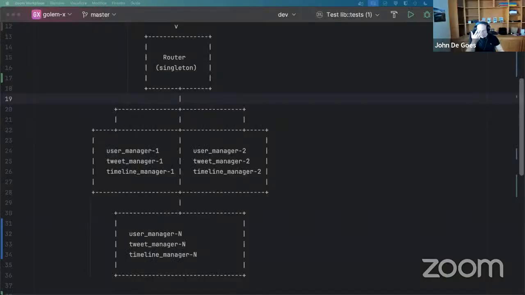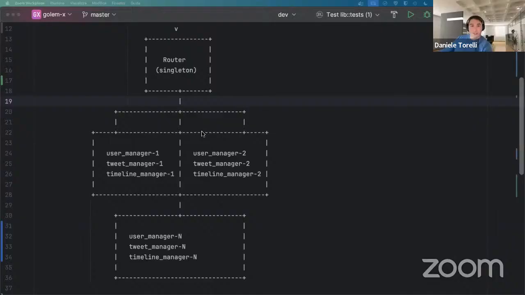We discussed what the main actors are, with the main functions we want to give to users. Of course, we want to handle users, tweets, and timelines, so I thought to build dedicated components. And maybe here I can share my screen. Yeah, that'd be great.